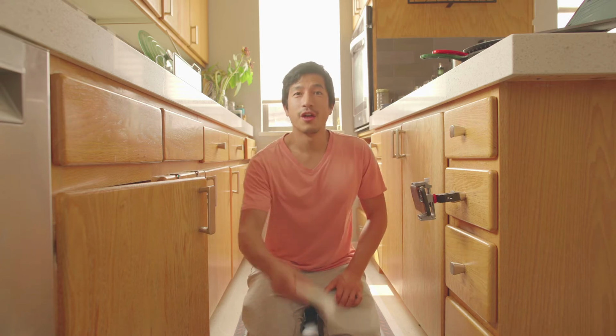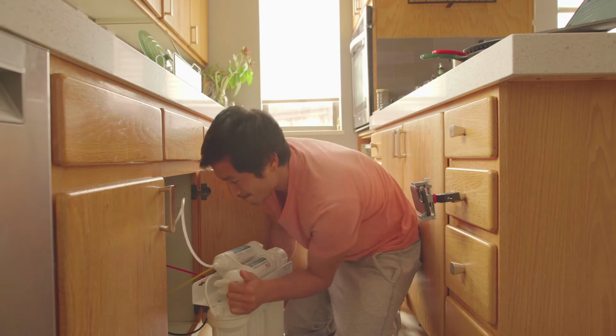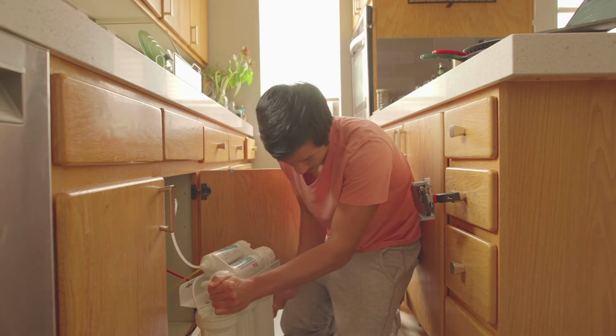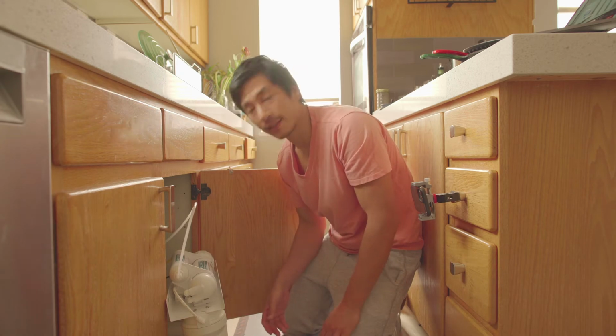As luck would have it, Dre has found the wrench. All right. Can't believe I was about to pay $10 for this piece of plastic. That's ridiculous. Oh, yeah, you need the wrench for that bad boy. Kind of wish I had the RO in the sink.